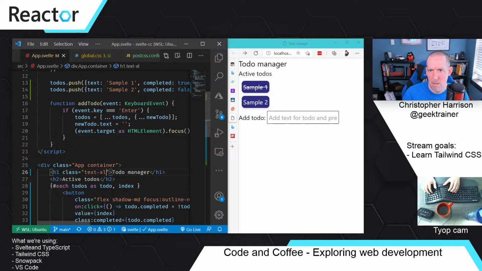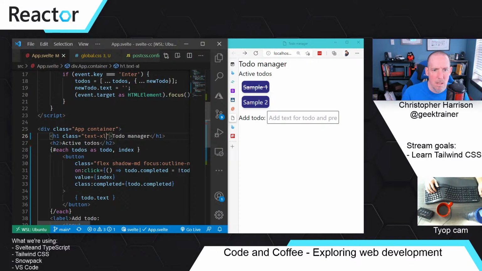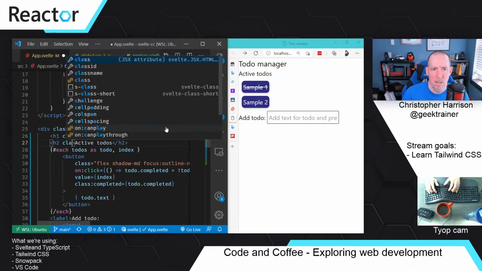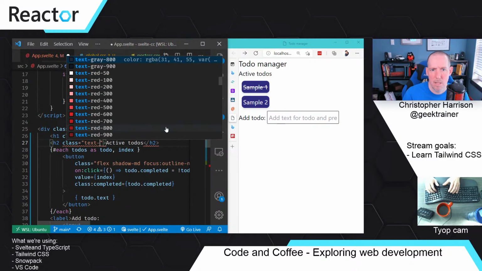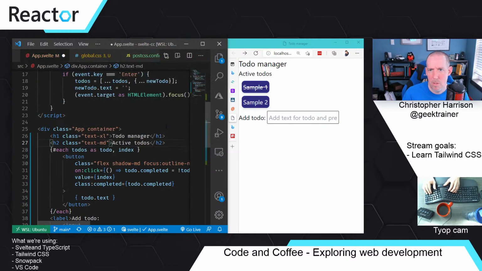XL? Huh. It's not overly big, but that's all right. And class equals text MD. I'm going to bet that's probably the default. Yeah, SM. Okay, we're looking better.